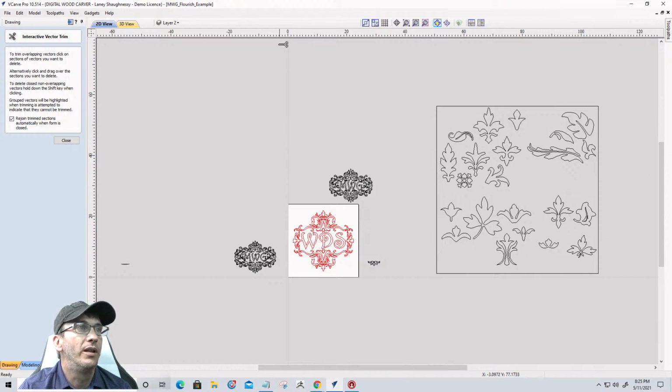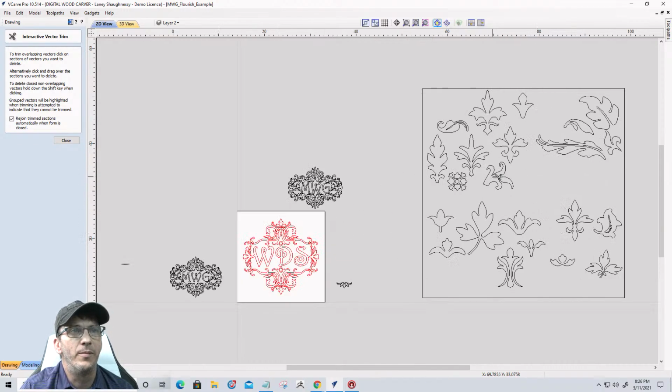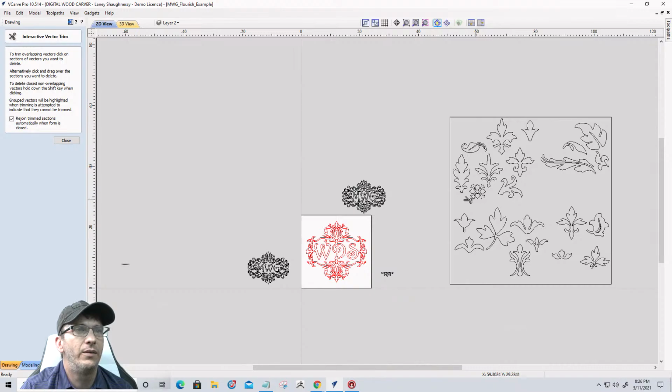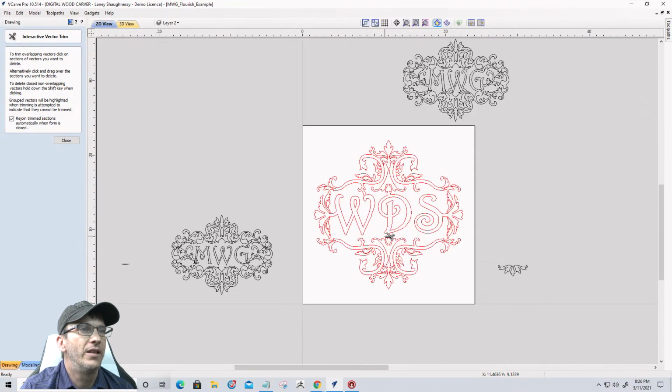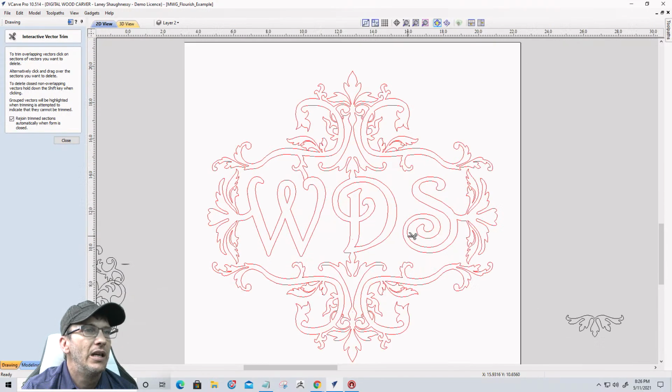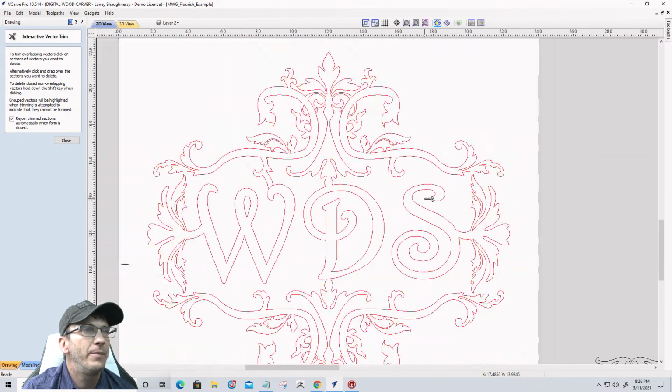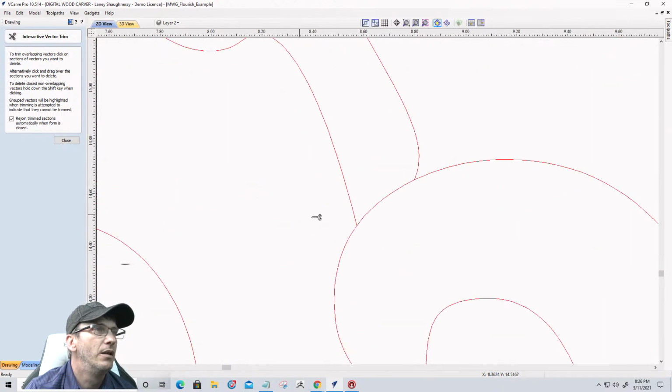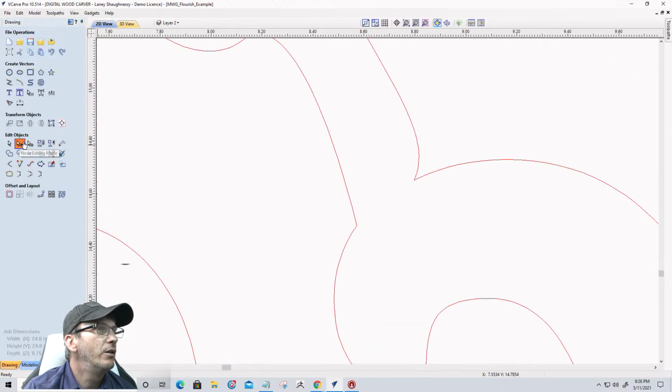I could pull in a new copy, so I have a refreshed copy here. And I could add elements, trim off elements, clean up things, whatever you want to do. But we'll see what this looks like as a raised design as well. Let me get my W here looking right. Node editing.